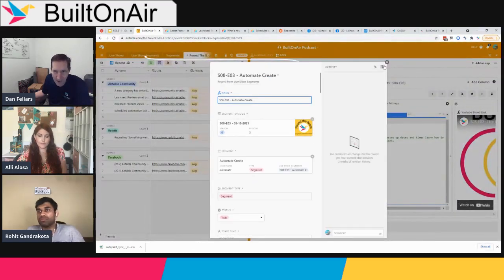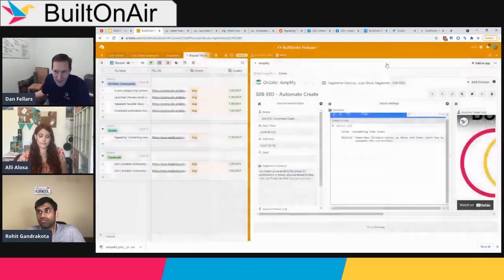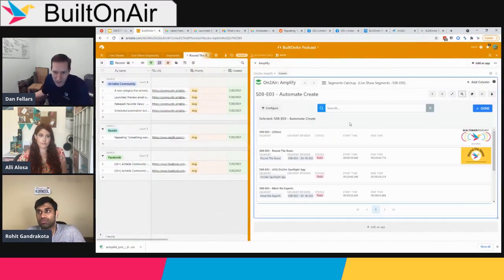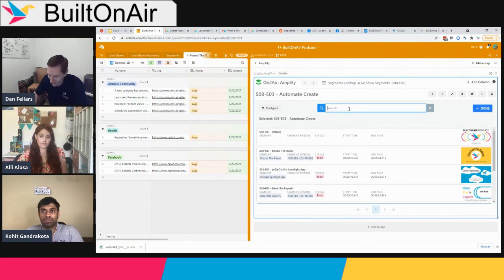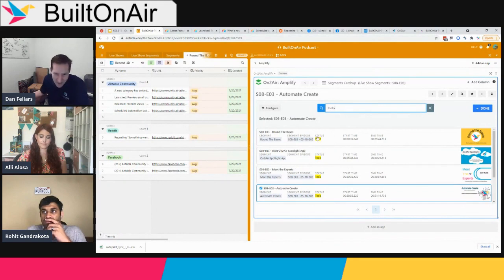You can also look up, and that's a very powerful way to search within the records of your table. To navigate from one record to the next, you can search. And the great thing is you can search across multiple fields. So if I want to find all statuses that are to do, I can just write to do and it'll highlight that field. So it's more than searching just the name. You can search across all fields. It's completely configurable what fields get displayed here and what fields you can actually search. And then you can just double click on a new record and it'll instantly navigate to that record.